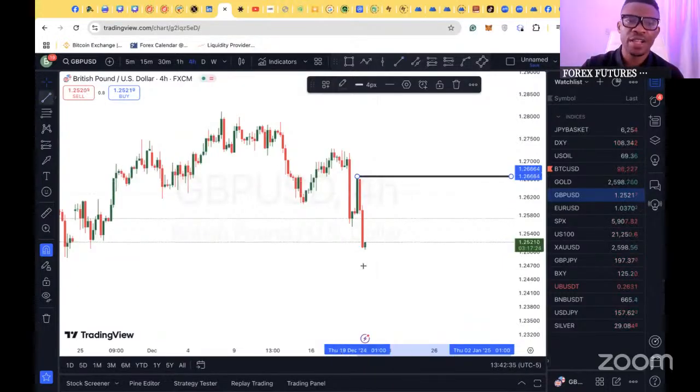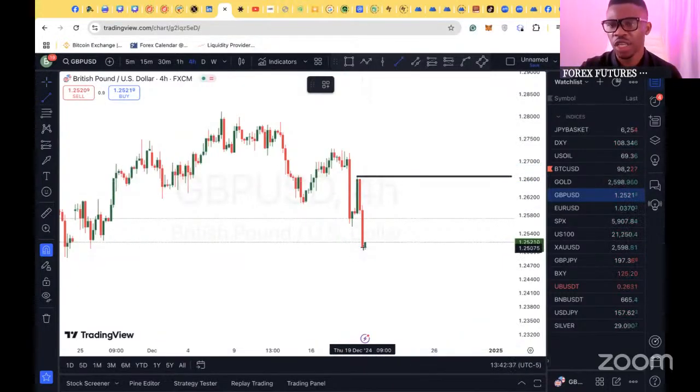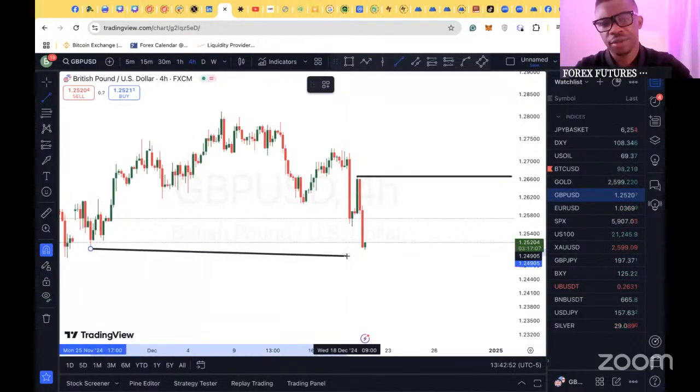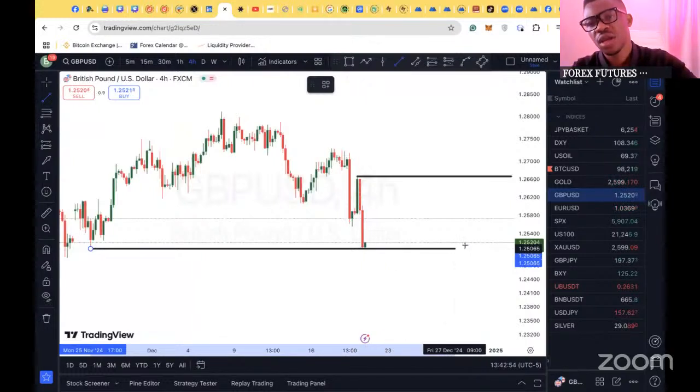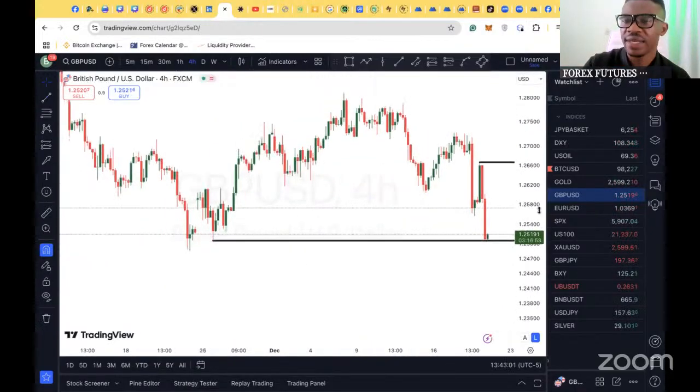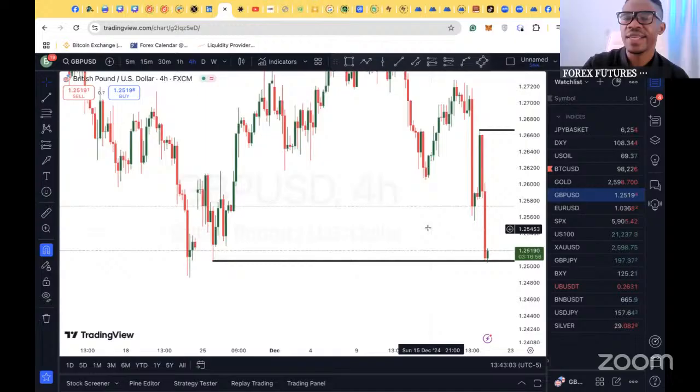If you look at this place, if you choose this place as your support, it is not healthy. So it's better you go backward, which is also similar to the same place here, or you go downwards here. But some people here will choose this particular one, which I also agree with. You pick it. There is no particular drawing, no particular line that is wrong, so long as there is a reason for drawing that line. Each line is correct and important.